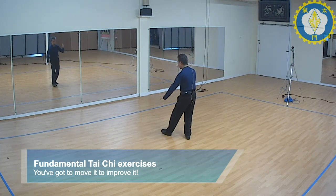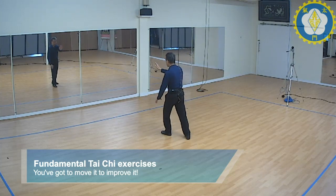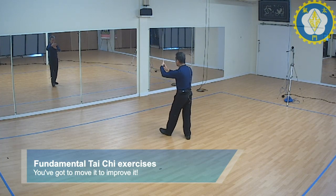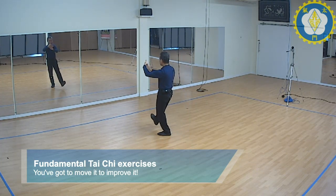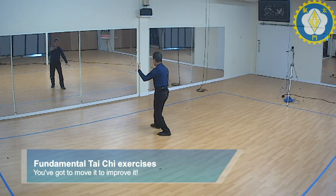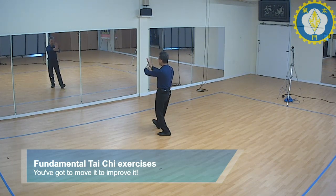Brush and push. Now on the left side, if we preset this movement and set it up and step through, we have our left elbow up. So we turn to the left, drop the elbow, brush down and push. So this is brush knee, right and left side.